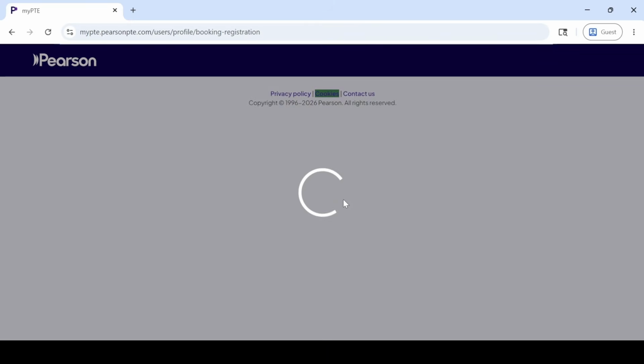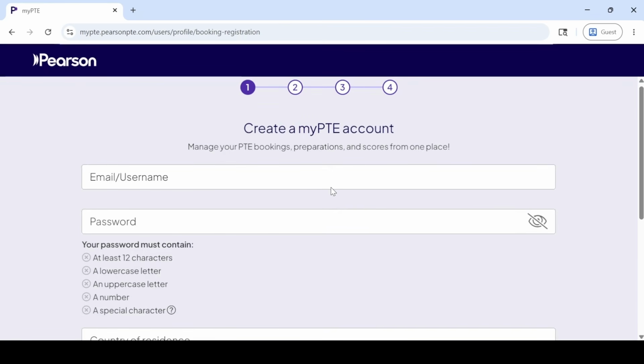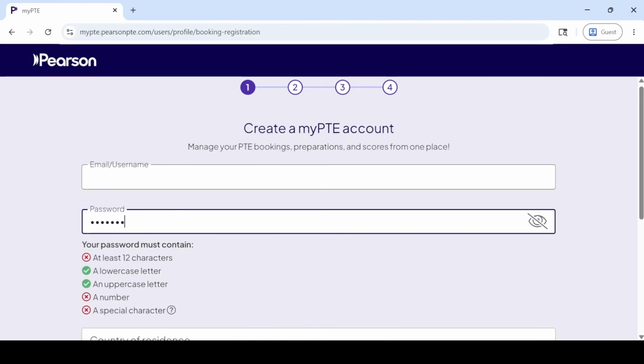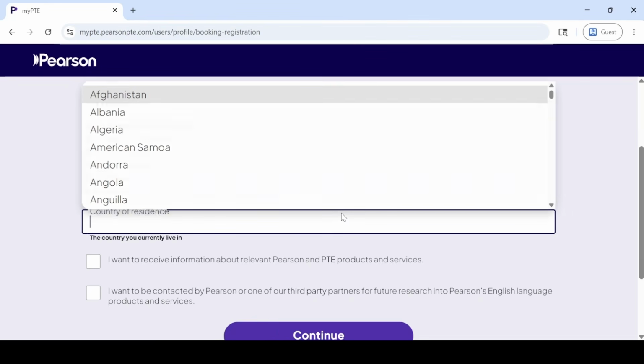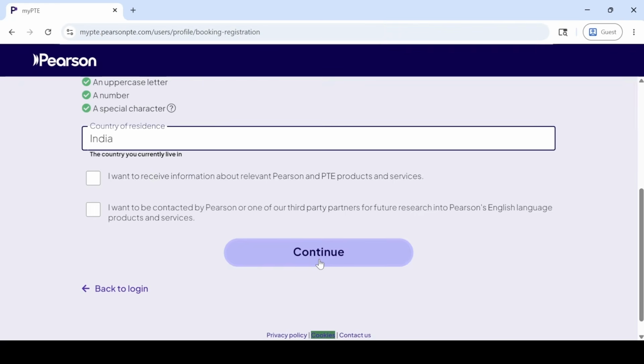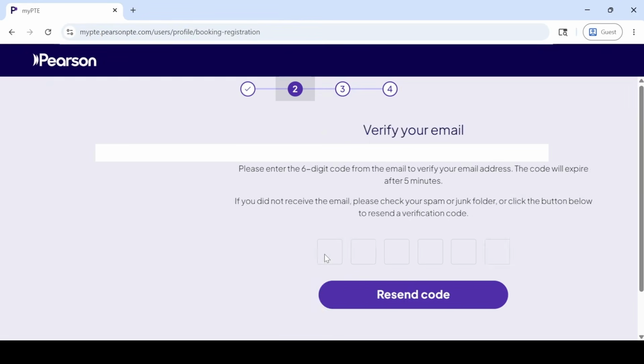I'm going to create my PTE account. And here mention all the details. Select the country of your residence and then click on the continue button.